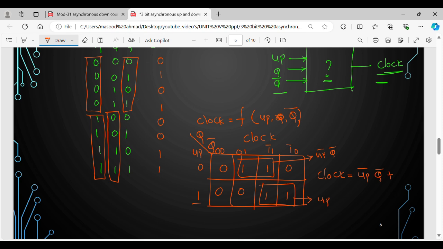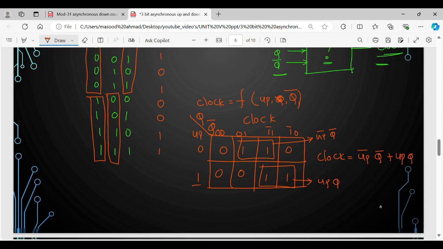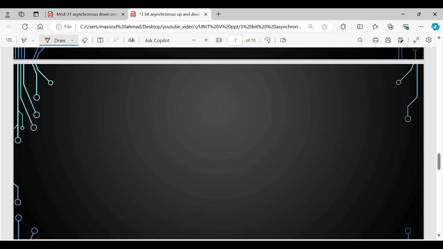So it is up Q. Now from this expression, I can draw the circuit and the connections. So I'll take 3 flip-flops as usual.